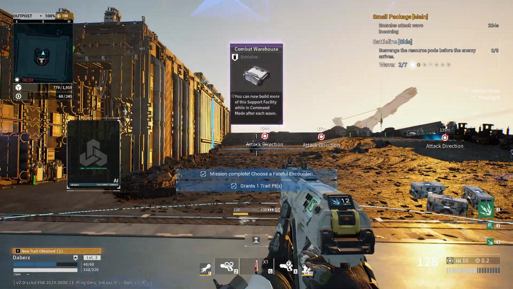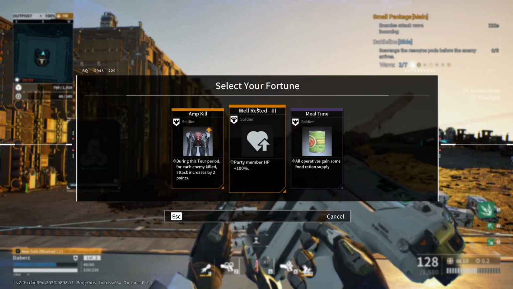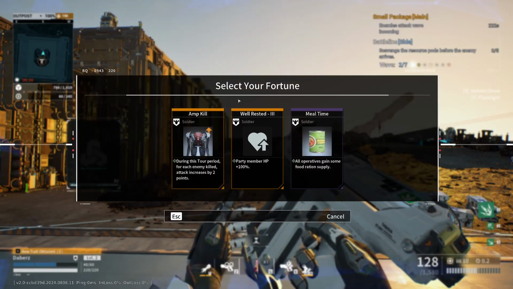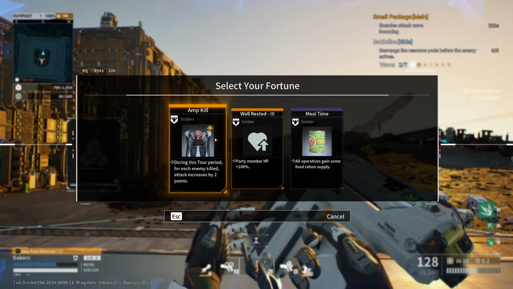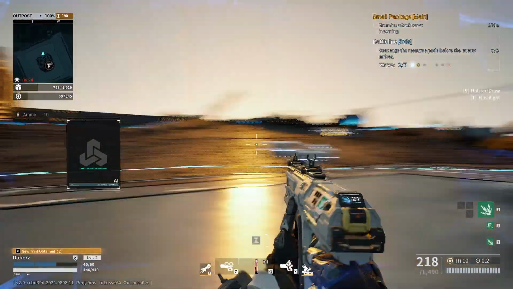Enemy assault unit has been eliminated, Commander. Combat warehouse now. Pam HP. Amp kill. Power I remember HP.